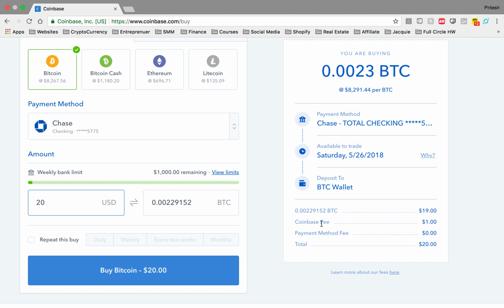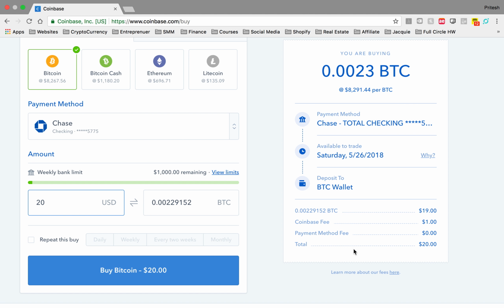There are a lot of great YouTubers who cover cryptocurrency and go over this topic. Fees are a big deal when it comes to buying Bitcoin, especially. So I would definitely do your research in that regard. And that's what we see here. The Coinbase fee is $1. So if we buy $20, we're paying $1 to Coinbase.